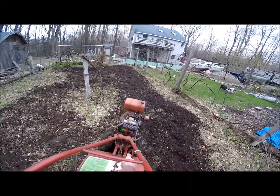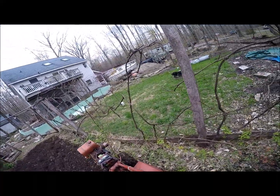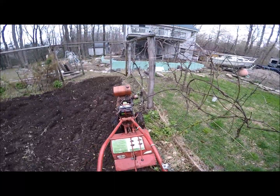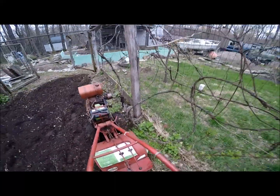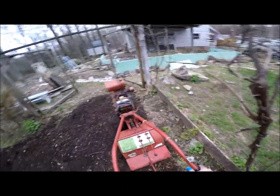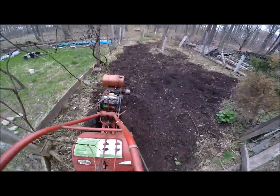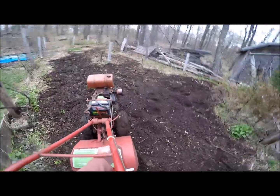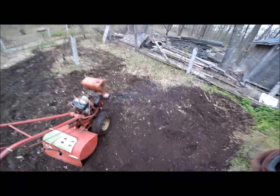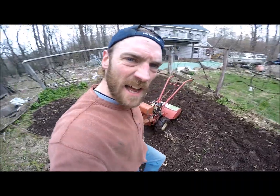Just right along here, quick. Sorry, making a little adjustments for popping up. But overall, what an awesome rig. A little smoke here and there, but come on, that's 70s technology right there. That is amazing.